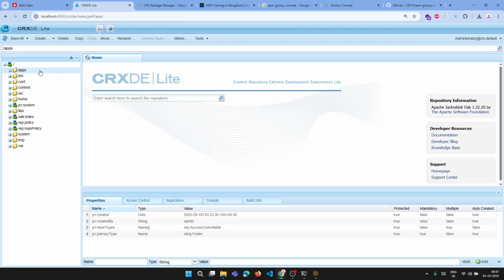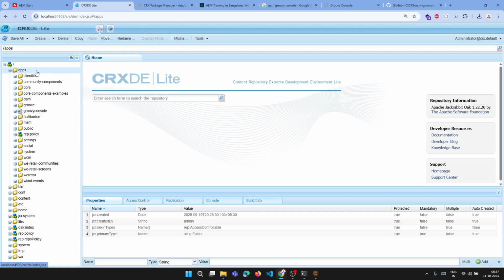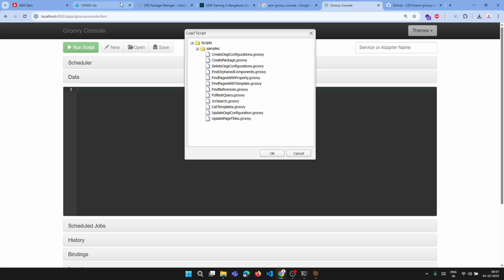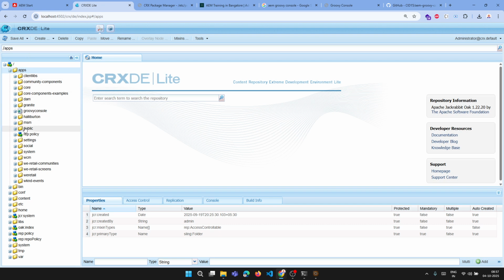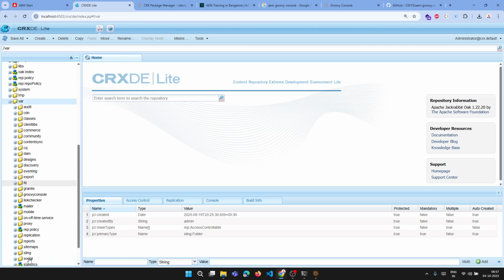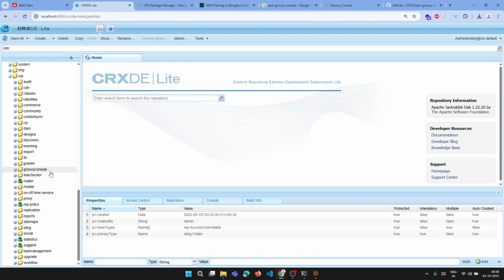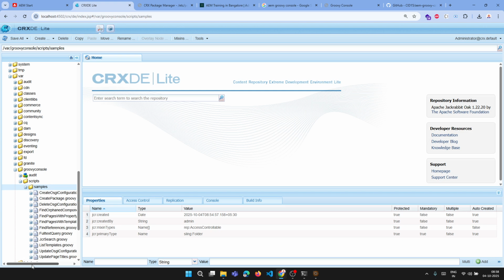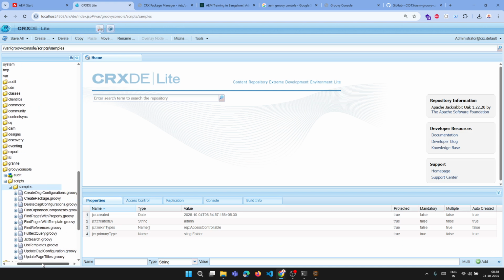So these will be available under apps. Let's see, the Groovy Console URL is apps Groovy Console. Let's see, under apps, do we have Groovy Console? Yes. So under apps, this is the Groovy Console, and the Groovy scripts are actually stored under var Groovy Console scripts, samples, all of these are stored here.